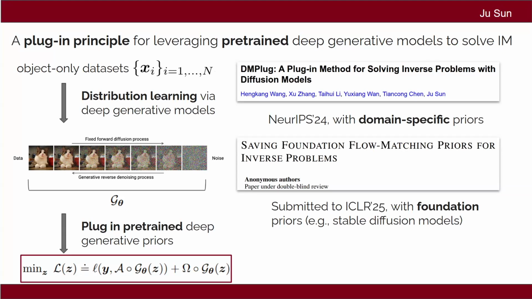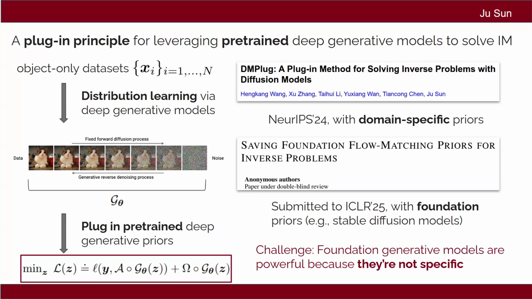Okay. So when you move to this kind of deep generative prior, something striking happens. You think these models are more powerful, right? But actually, if you use them to solve inverse problems, these models actually become very weak. Why are they becoming very weak? Well, the reason is simple: these models are powerful and generate diverse kinds of objects, but at the same time, because they are not specific, they provide fewer constraints for you. Because in solving inverse problems, you need strong constraints that a deep generative model can provide for you.